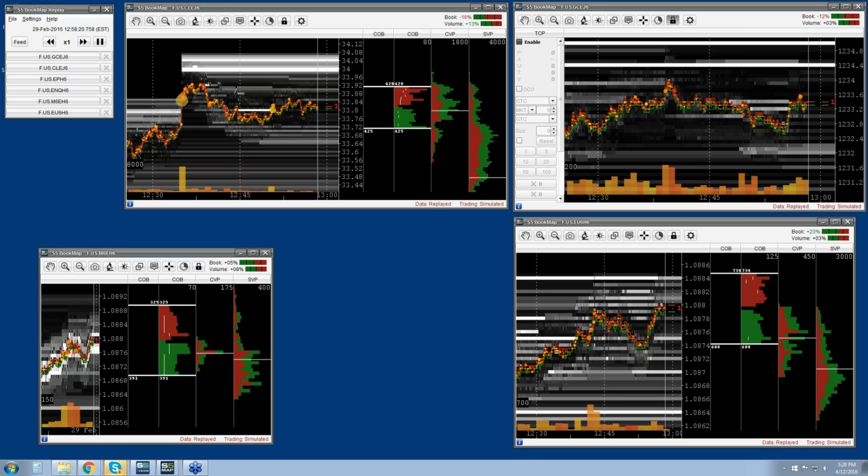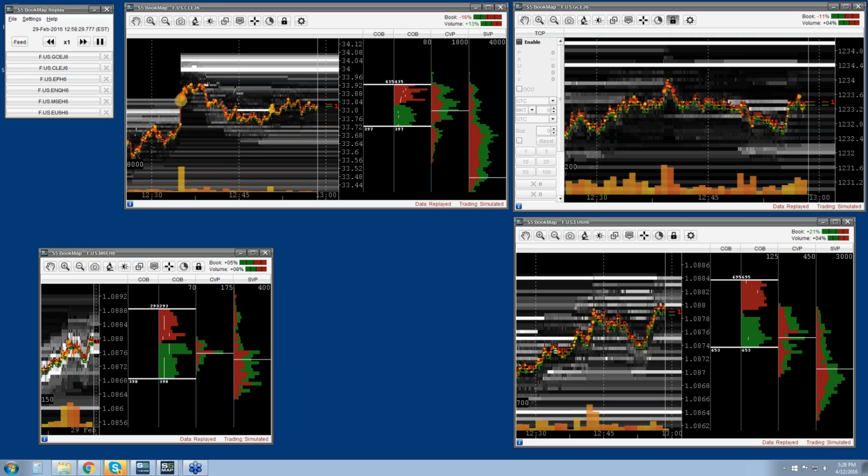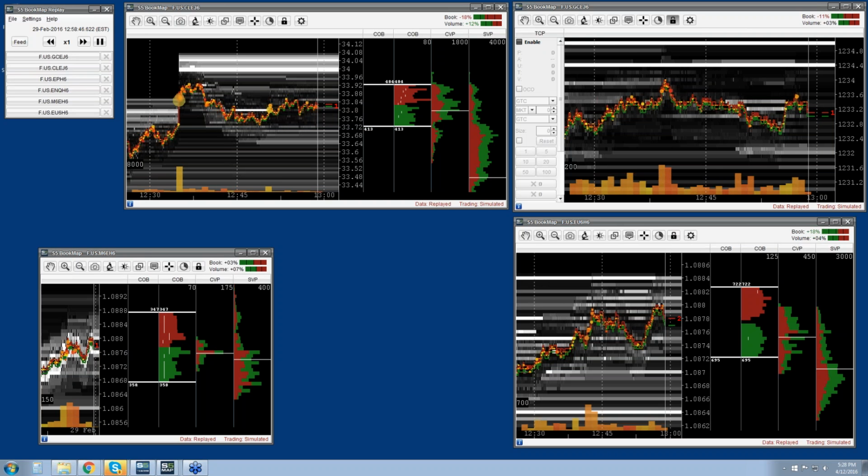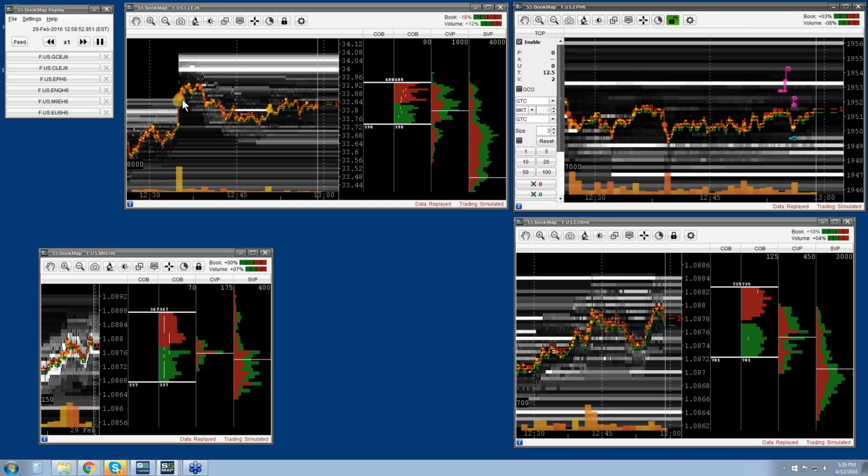Yeah, this is a question we get all the time, and I want to address this. What you're seeing, or what we're showing in Bookmap here, is we're just showing liquidity, right? We're showing you where traders in the auction process are lining up. Let me just bring up an example here, the ES.